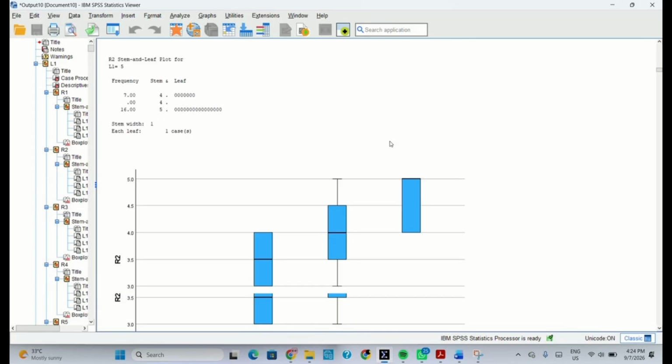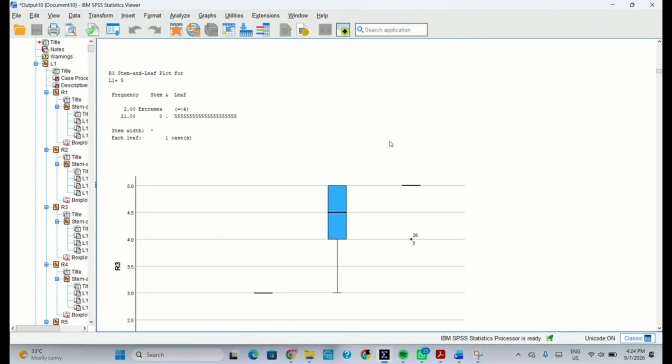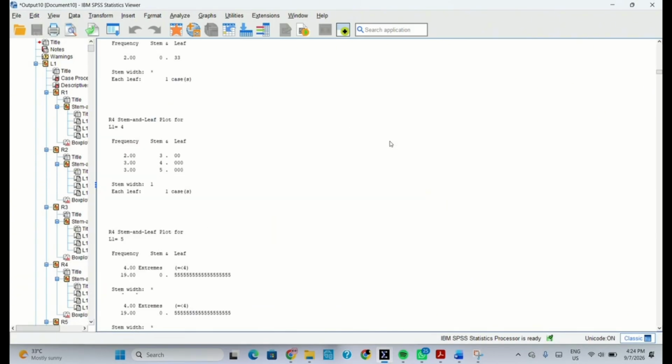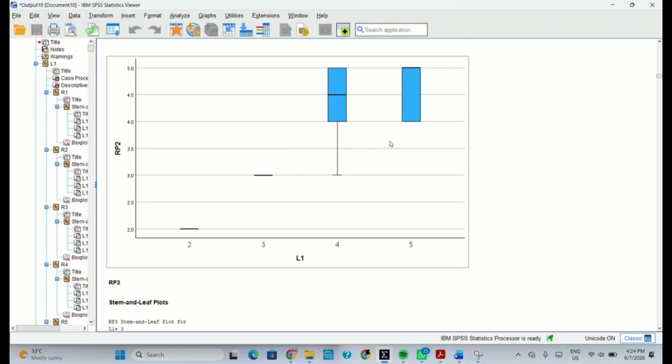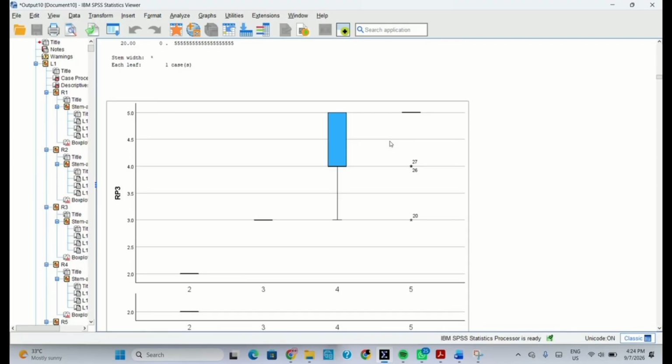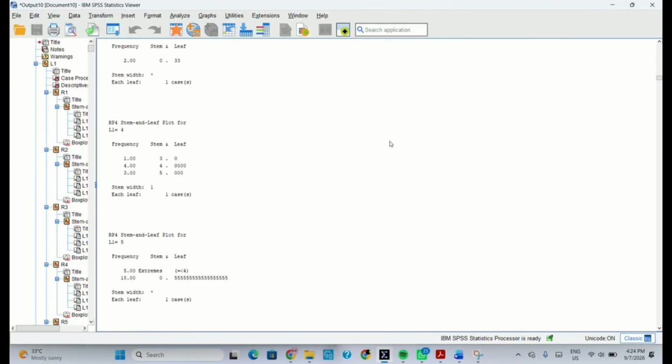From here, you can double check those specific data rows to clean or remove them so that your final research results are more accurate. That's all for today. I hope this helps and happy analyzing.